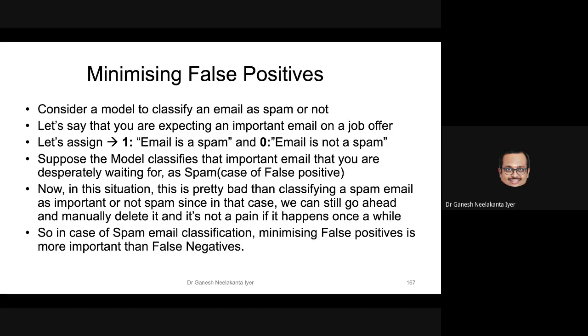Later, I happened to check my spam box and it was there. So an important mail classified as spam, false positive. In such a situation, we may mark it as move to inbox and it will ask, is it not spam? We say yes, confirm it is a safe sender. The algorithm is now trying to improve. When you mark this person as a safe sender, the algorithm improves, and from now onwards this person's email will not be classified as spam. So this is how Google's algorithm works. They continuously learn from your inputs, your actions.